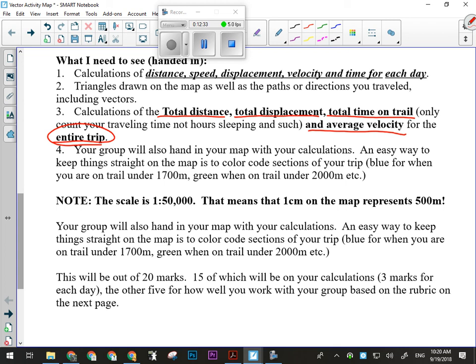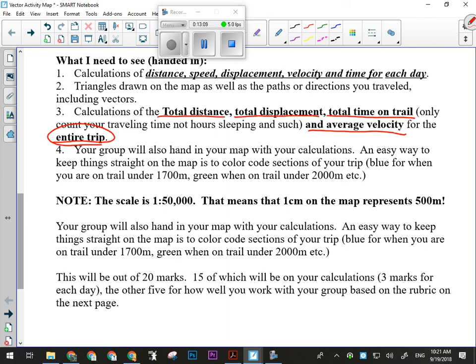Okay, it'll be out of 20 marks. Okay, 15 of those marks are to do with your map and calculations. So, you know, the quality of the routes you chose, did you calculate everything correctly, all of that kind of stuff. And another 5 marks is for how well you worked as a group. Okay, if I had to pull you off of each other kicking and screaming, that 5 marks will deteriorate quickly. Similarly, if I'm constantly having to retask you because you can't stay on task, that will also affect your group mark. Okay, it's 5 marks out of 20, so it's not insignificant.